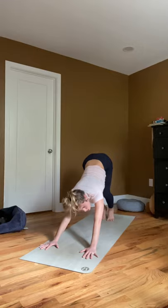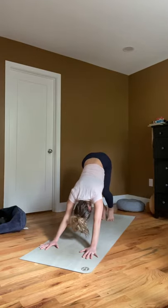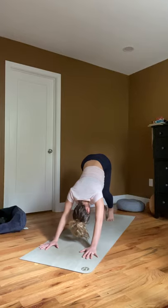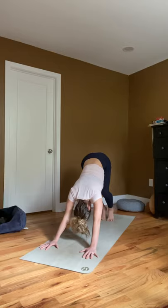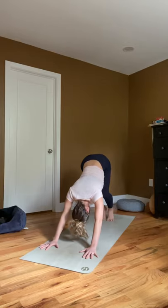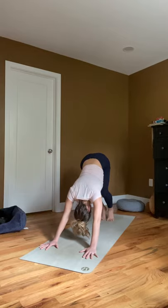Next inhale, shrug your shoulders towards your ear. Shrug. Exhale, pull them down your back. Set them down. Inhale, shrug. Exhale, set. One more time, inhale. Exhale, set.